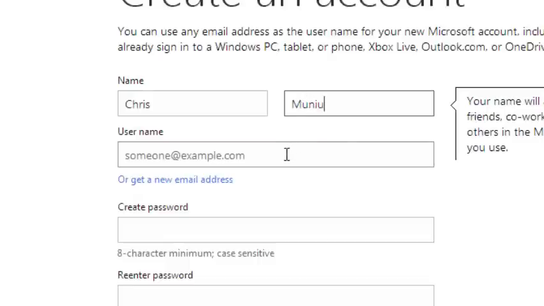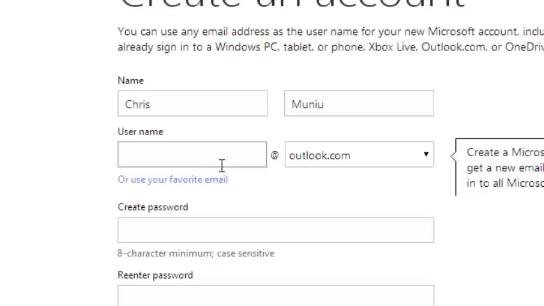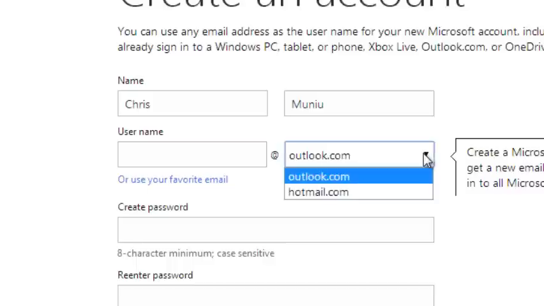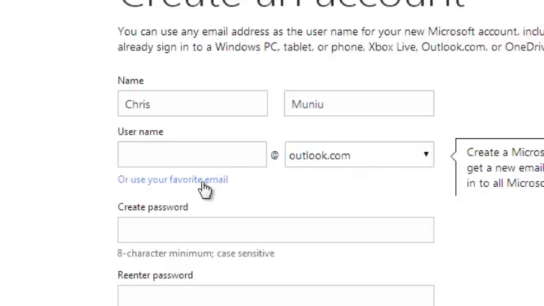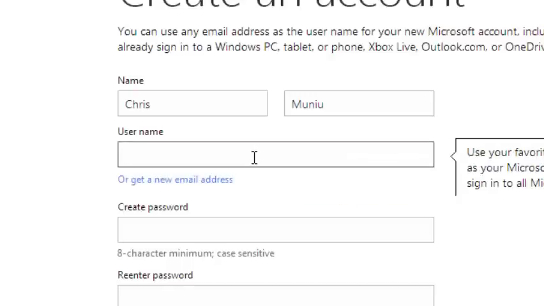Now in the email section, you have two options. The first option is to use your favorite email address to sign up, maybe Yahoo, Gmail, Hotmail, Outlook, or any other existing email service that you're using. You can use that here and continue receiving messages from Microsoft in your own personal email account. The second option is clicking the link that says get a new email address. This allows you to get a new email address from Microsoft, where you can choose whether your email extension will be outlook.com or hotmail.com. Whatever username you use will be at Outlook or at Hotmail. So that's a choice, but for this exercise, I'll just use my own favorite email address.